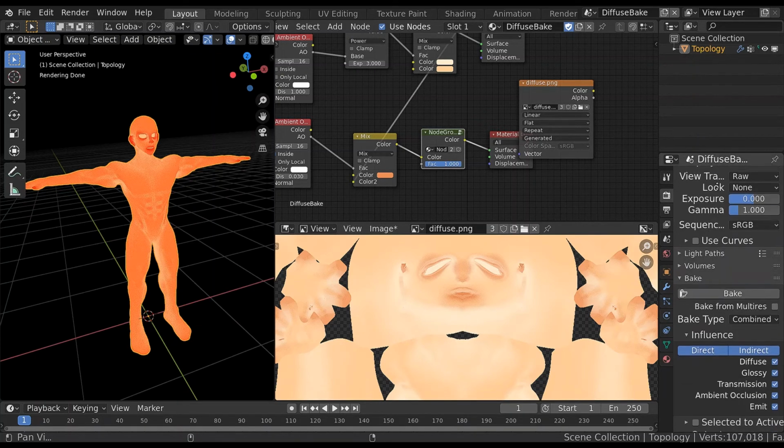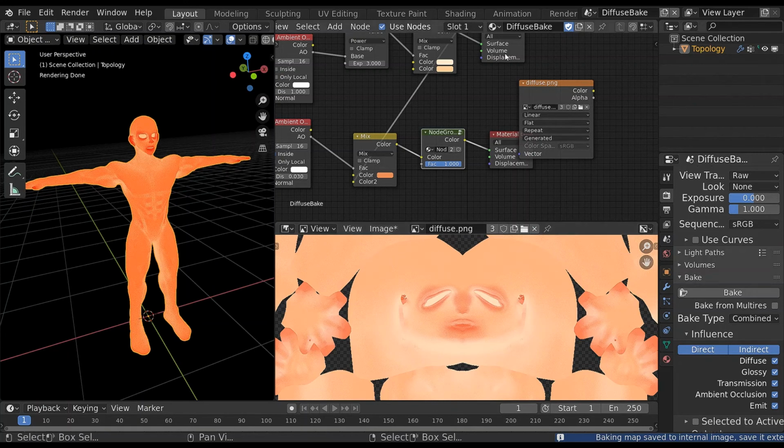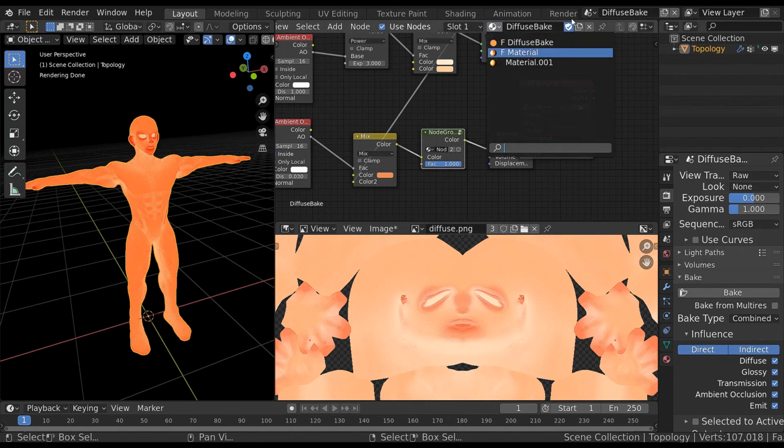And then I will have it bake again, except I think I'll turn the subdivision down so it doesn't take so long to get started. Okay, and there's the new map.